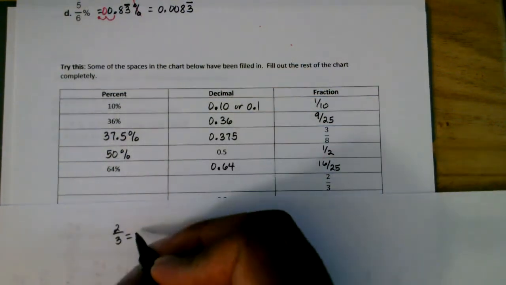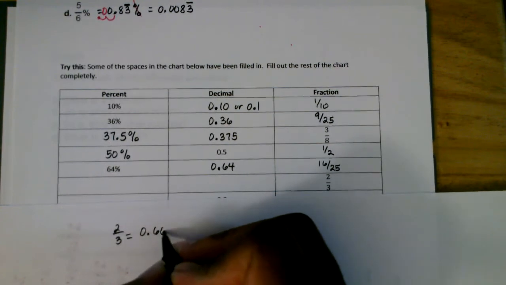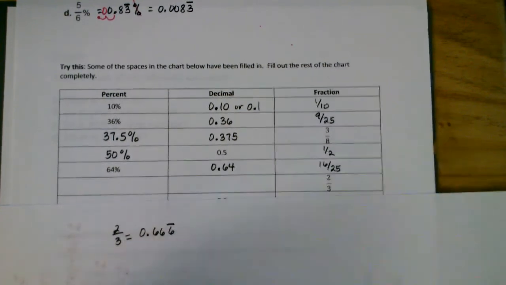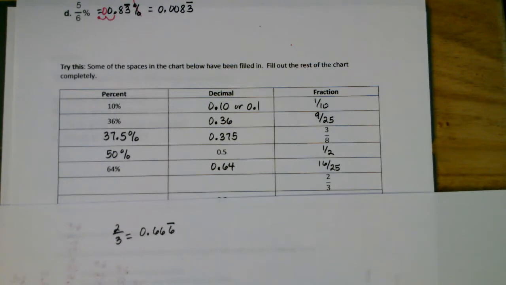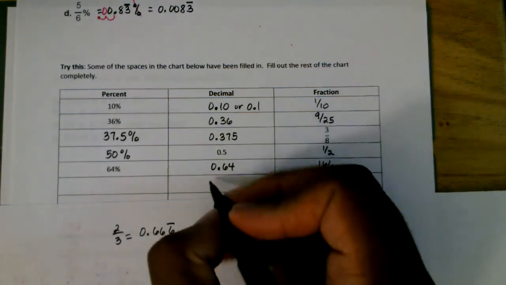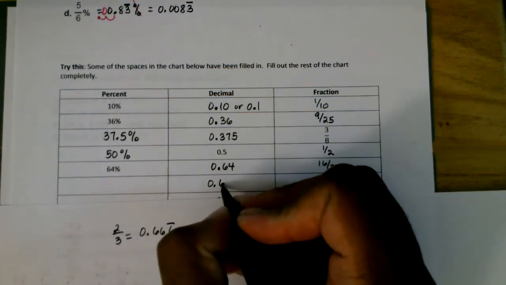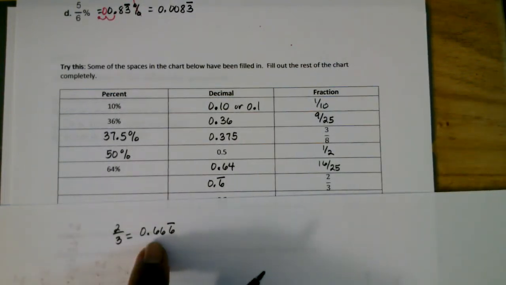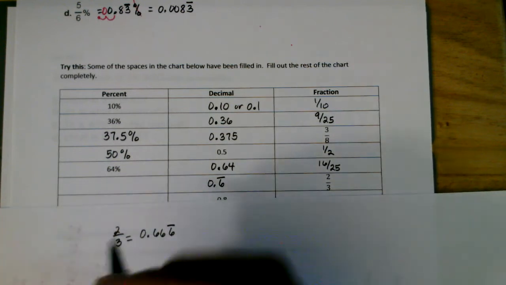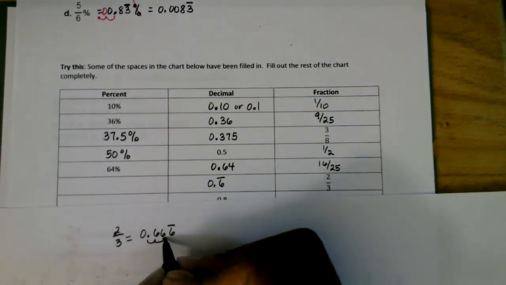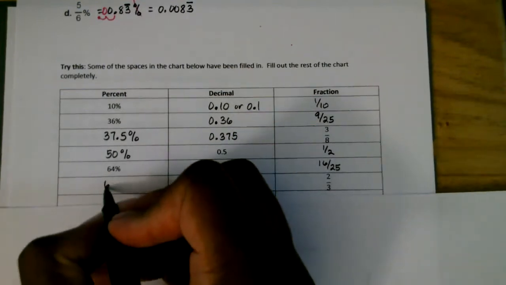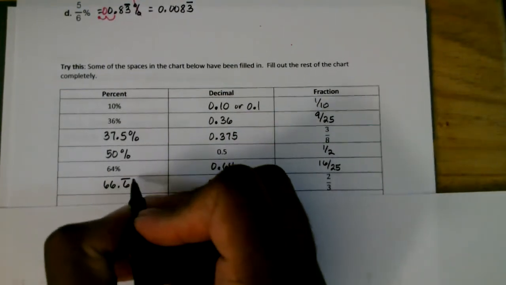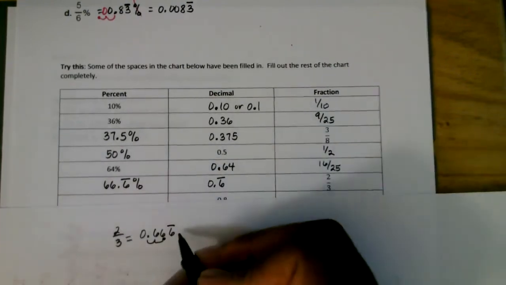So this is how I'm going to write that, 0.666, and it's repeating like this, because I need enough 6s so I can move the decimal point 2 places to the right when I convert it to a percent. So here's our decimal, and I'll say here 0.6 repeating. But on here, I'm writing it like this because I need to change it to a percent so I can move the decimal point 2 places to the right. So it ends up being 66.6 with a bar on top percent.